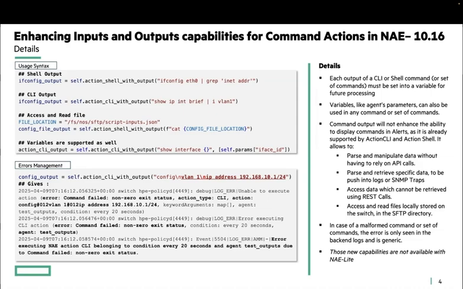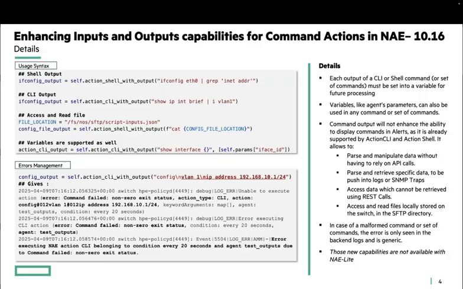So if we now look at the left-hand side of that slide, we can see several things. So we obviously have the legacy and simple examples on how to use these new functions, but we also have two additional things. So first, we can see that we are reading a file hosted on the switch. That file has been pushed to the device using the SFTP server capability, which came in 10.15. So this repository, where the file is located, is at the following path /fs/nos/sftp. So using that path, we can now read a file and collect additional data to be processed using the action shell with outputs and the cat command.